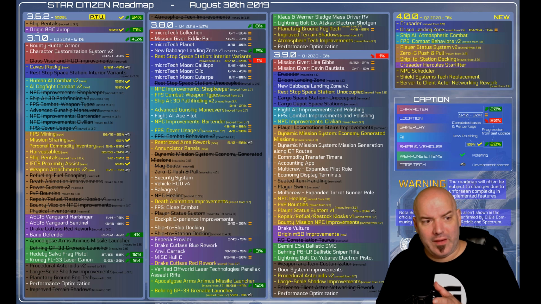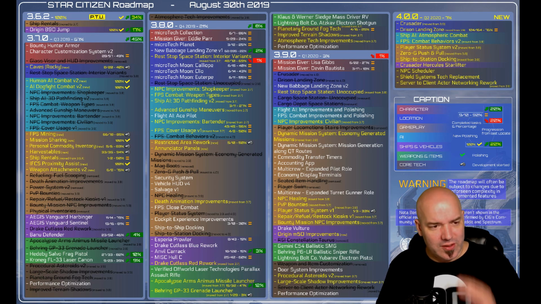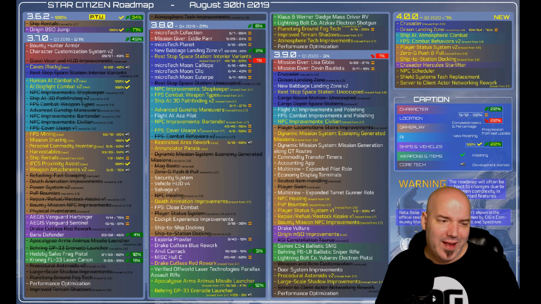AI Dogfight Combat version 2, 100%. We're going to check that out too, and we're going to see if it seriously got updated or not. I'm going to call bullshit if I don't see any improvements, and I'll be reporting it here on the channel for sure. NPC improvements, shopkeeper just scratched off, moved to 3.8. Not a big deal. Ship AI 3D pathfinding V2 moved to 3.8.